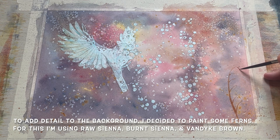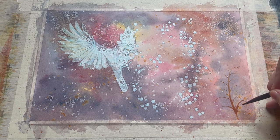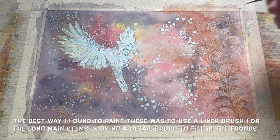I decided to paint some very simple curling ferns in the background of this painting. I didn't want to take away too much from what will be the focal points, so the bird and the berries. So I'm using very light paint, as you can see, to keep the shapes quite pale, quite distant and quite delicate. The colours I'm using are all rusty tones designed to imitate the golden brown of autumn bracken. So I'm using raw sienna, burnt sienna and a touch of Van Dyke brown.